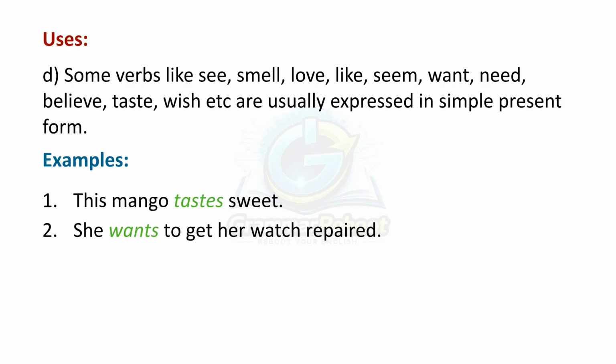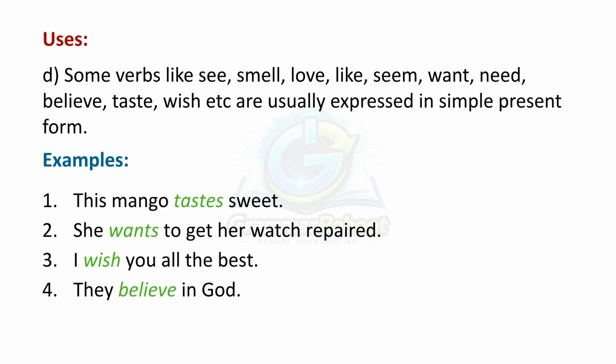This mango tastes sweet. Here, tastes describes a sense, not an action. She wants to get her watch repaired. Wants shows a desire. I wish you all the best. Wish expresses a feeling. They believe in God. Believe shows a thought or opinion. So remember, when we talk about feelings, senses, thoughts, or mental states, we usually use the simple present tense.